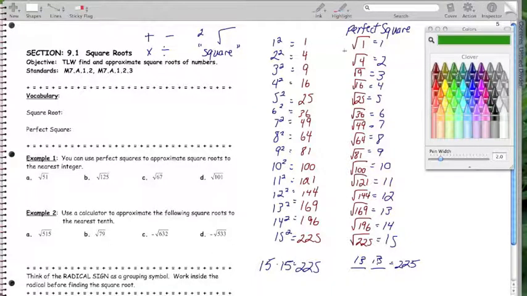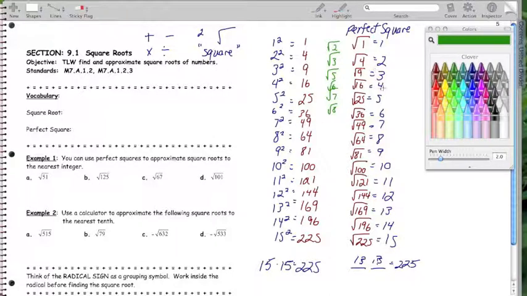Now notice that there is no square root of 2 on here, or square root of 3, or 5, or 6, or 7, or 8, and there's a whole bunch in the middle as well. Think to yourself, is there anything I can multiply by itself that's going to give me 2? Not really. There's definitely a decimal out there, but no whole number that we can multiply by itself to give us 2. We can add 1 plus 1, but we're talking about multiplying. Anything I can multiply by itself to give me 3? I can add 1.5 plus 1.5, but I'm supposed to be multiplying. Nothing times itself is 5. 1 times 5 is 5, true, but I'm not looking for two different numbers. I want the exact same number.